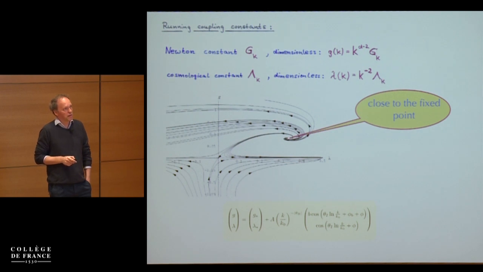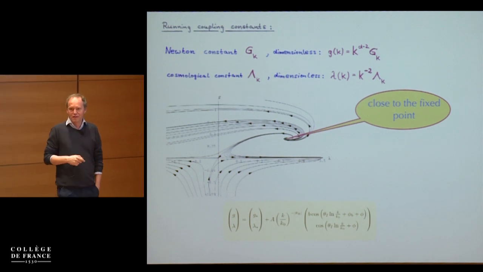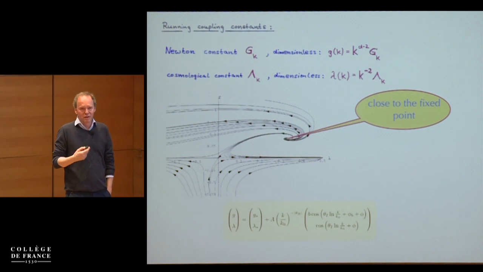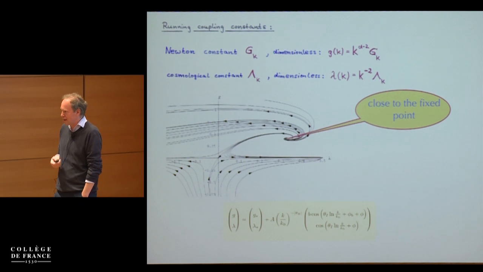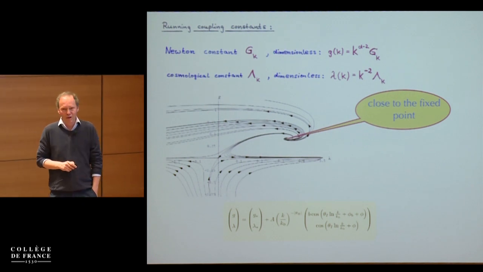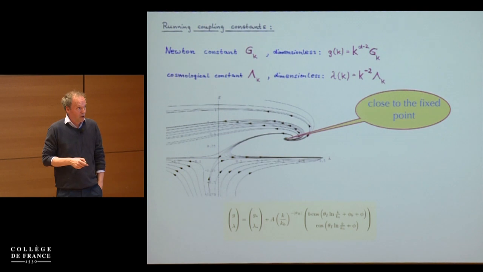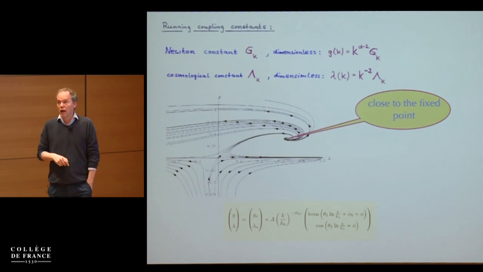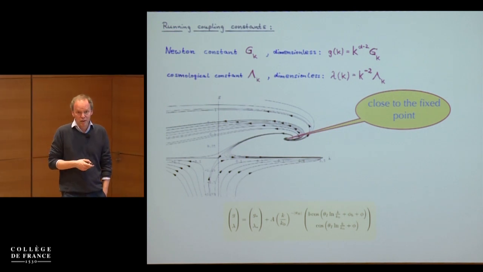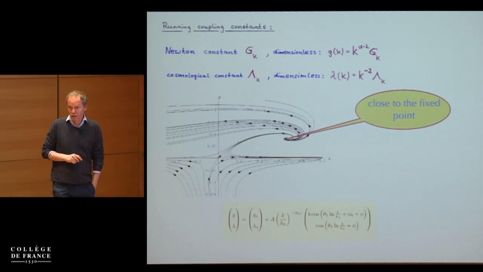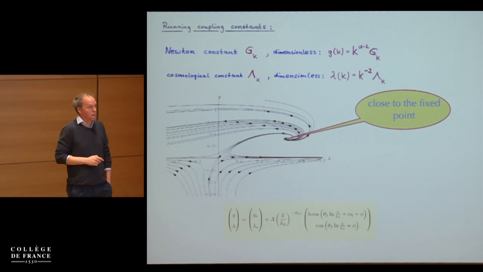And when you now expand close to this fixed point, you see again that you have this complex valued exponent and log periodic behavior. So if you remember, I told you at that time, just by measuring this return probability, we get a spectral dimension of a fractal and all this. Here I can be a little bit more elaborate. I in fact show that we have here all the ingredients of a fractal behavior for spectral quantities at the Planck length from this RG description.